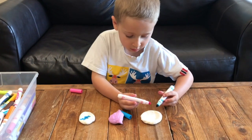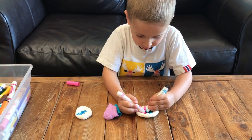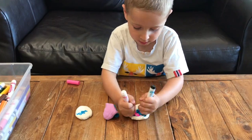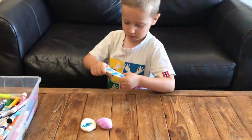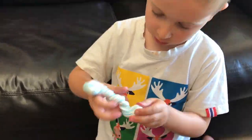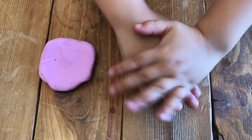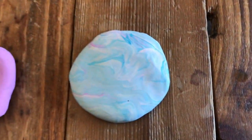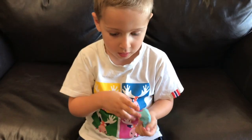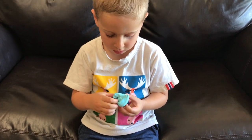On the third piece, we're going to use 2 different colors, and then we're going to swirl them together so you get more than one color. We're going to have pink and white and blue all swirled together. Let's take a good look at what that one looks like. It's got a few swirls in it. Look at that. We've added some blue and some green to the original white one that Ezra drew his tiger on, so that we have several different colors to work with.